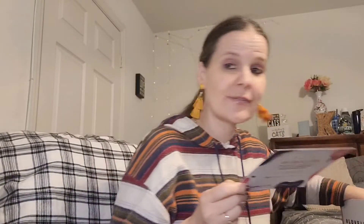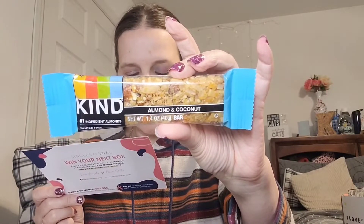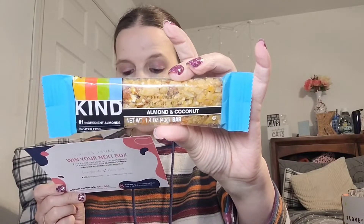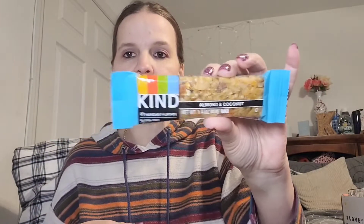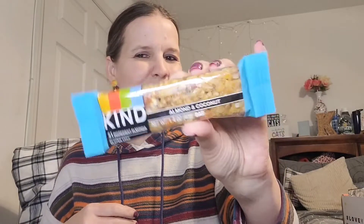Next we have by Kind — my snack. It is an almond and coconut Kind Bar. It's an uplifting combination of whole almonds and coconut found in honey. These award-winning snacks have a low glycemic index and are made without genetically engineered ingredients — perfect for eating on the go whenever you want, wherever you want, for $2. Gluten-free, dairy-free, no sugar alcohols, very low sodium, zero grams of trans fat, and good source of fiber. So yes, we have a snack.